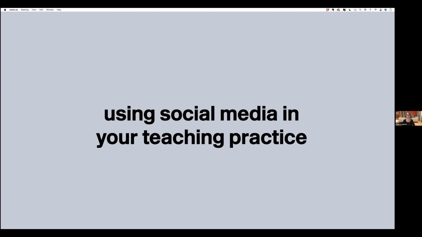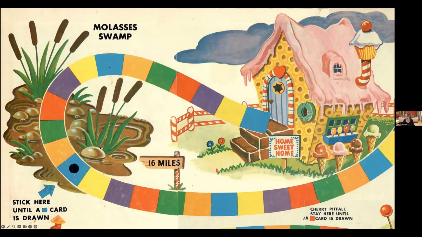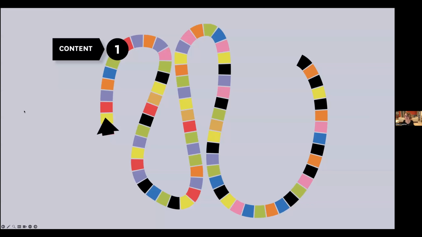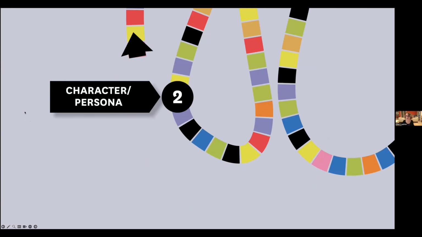Okay. So really, a reel is storytelling. And so is this talk. We're going to look at some chapters and scenes. It's basically a very short play in 5 short acts. And I promise we won't get lost in the molasses swamp. So this is my little guide. We're going to talk about content, which is: what do you want to say? And we'll talk about your character and persona, and that's you, right? What is your presence on screen?